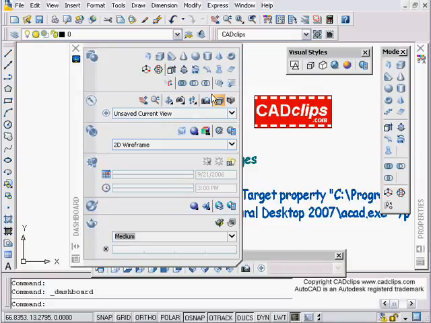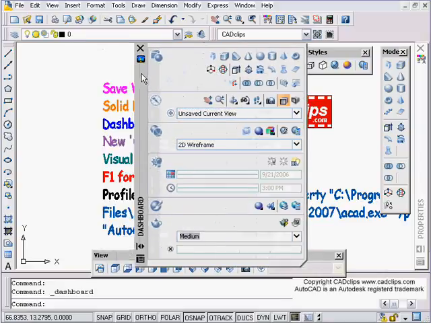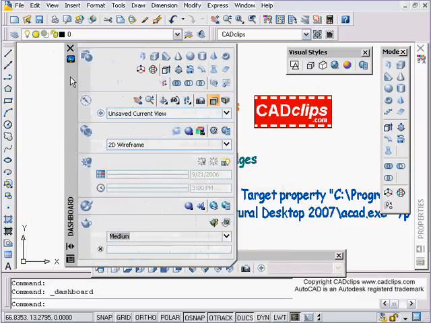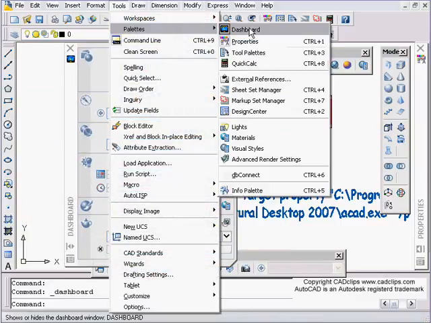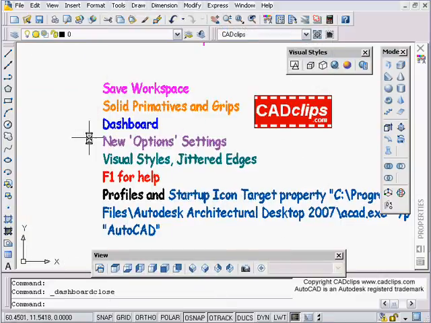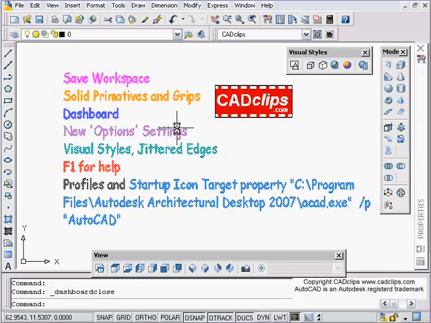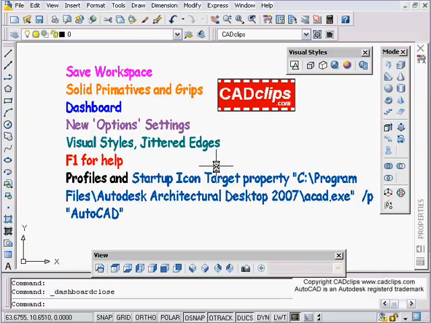And we'll return to the dashboard in a lesson specifically, and we'll get in and use all kinds of this stuff inside of here. You can hover, visual styles, lighting control panel. So, you know, in a sense, it's redundant because there's already palettes and toolbars. It's just kind of a one-stop dashboard is what this is for. And again, we can turn it on and off by using here. So there's our dashboard, lots of good stuff inside of there. You can't modify the palettes on there, but you can turn them on and off.